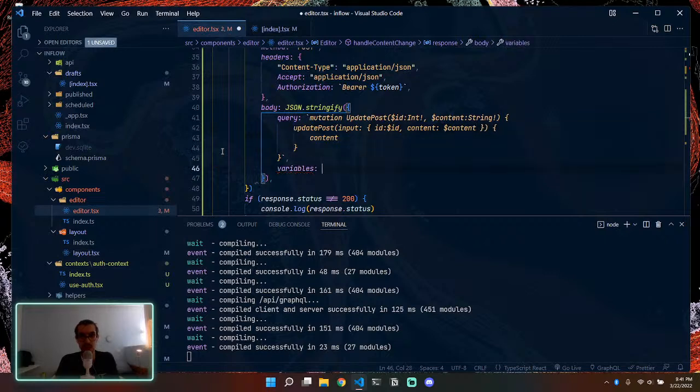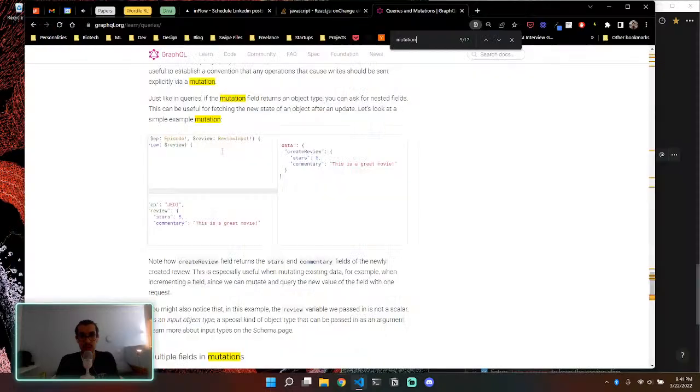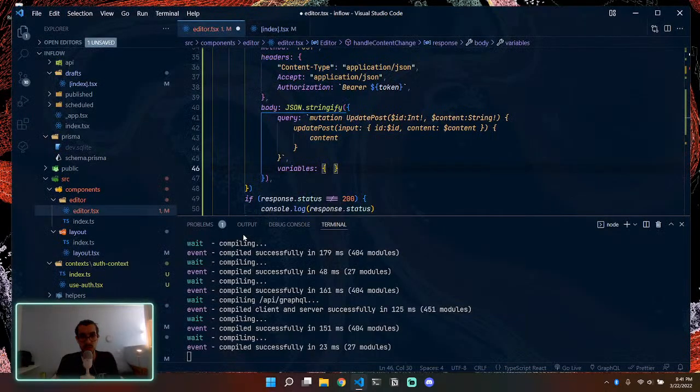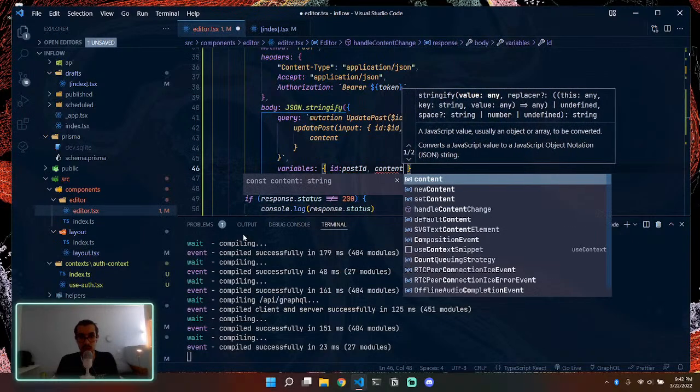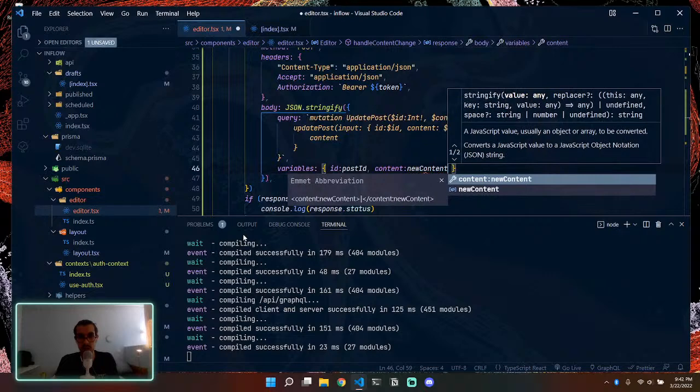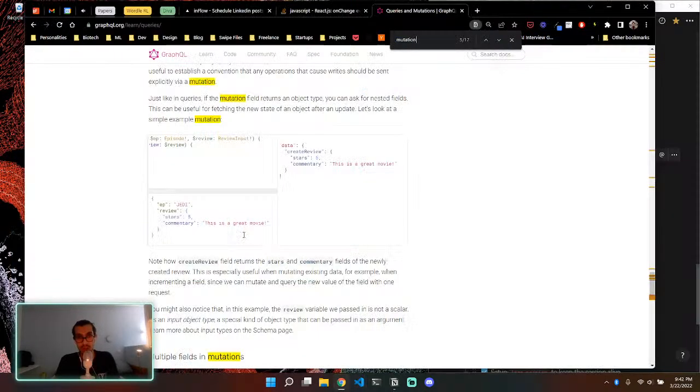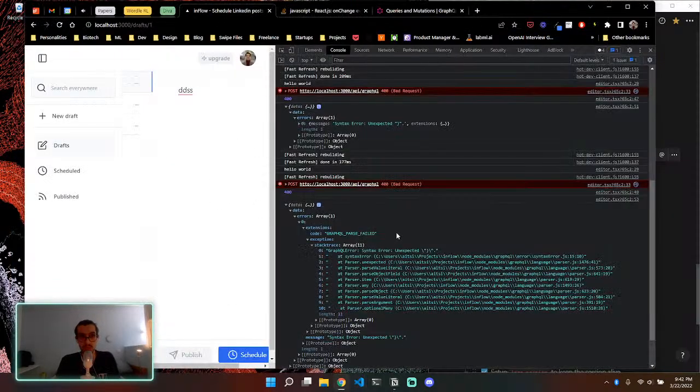And then in variables I can say ID is post ID and content is new content. Is this better? I don't know, maybe.